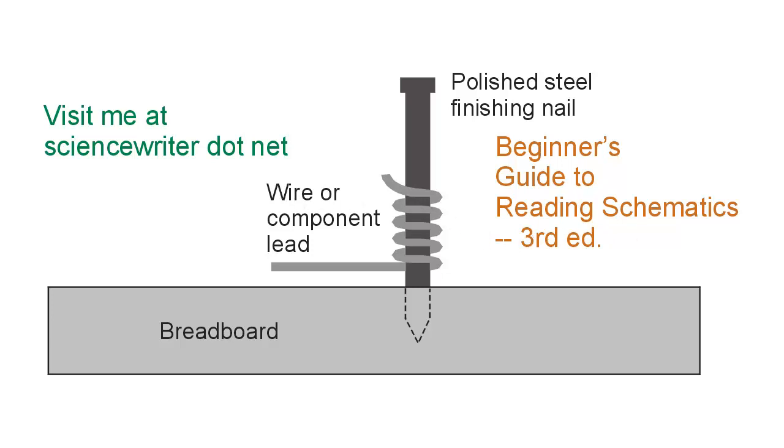But this is figure 6-2, and this is the component wire wrapping technique that I have described in the previous video in this sequence. If you look at this right there, that is the crux of this technique. This polished steel finishing nail protrudes approximately three quarters of an inch to an inch — a couple of centimeters, maybe two and a half centimeters — above the wooden breadboard. It's pounded in there with a regular old hammer, polished steel, so that it will not have any coating that will interfere with the conductivity between the component lead or wire that you may want to wrap around here. And then you just take your fingers and wrap that wire around there.